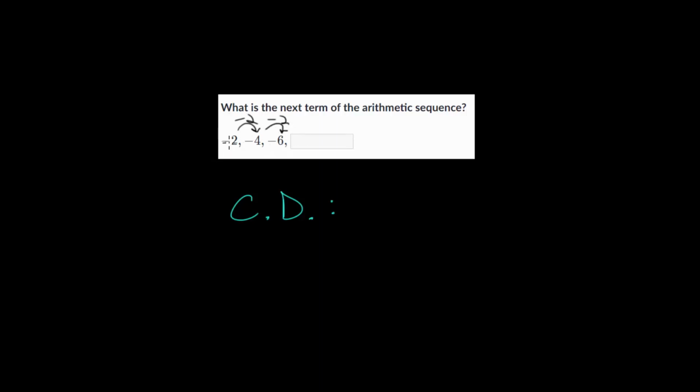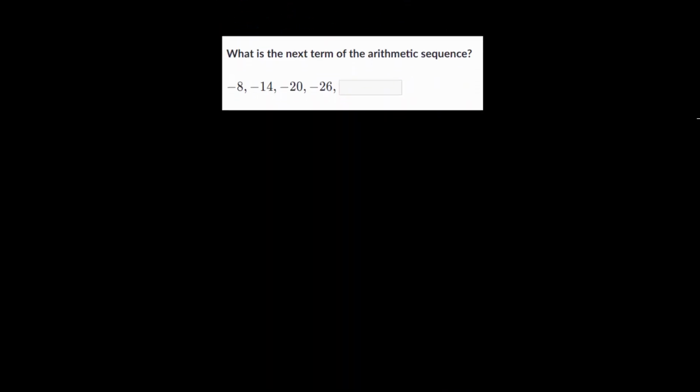If we were counting up, we would be adding. So our common difference in this case, we are subtracting 2. So to get that next term, we take minus 6, subtract 2 from that, and so minus 8 would be our final answer, though we could, of course, continue this to keep finding the next terms in the sequence. So let's do one last problem. And again, we're starting in the negatives, and it looks like it's a bigger gap from one to the next in this one. So we need our common difference again.